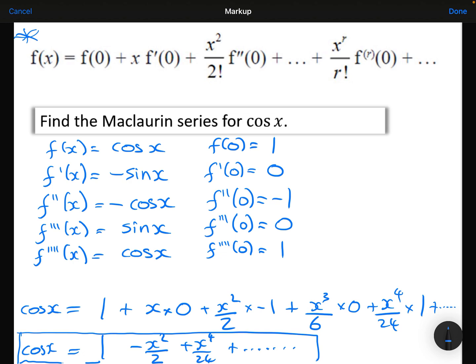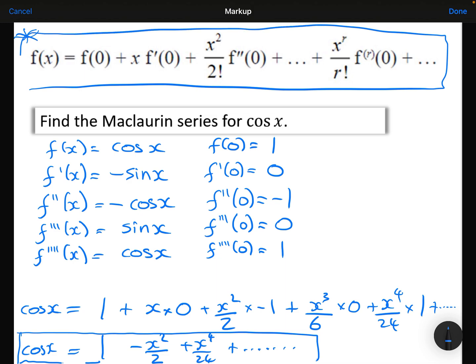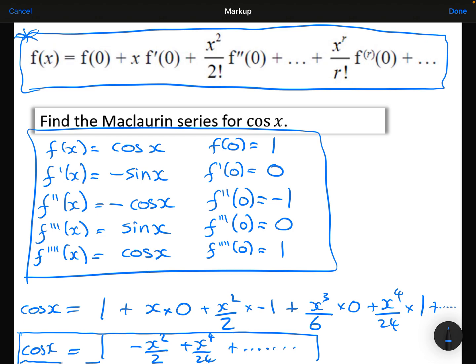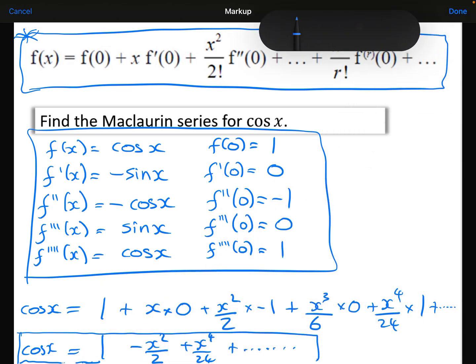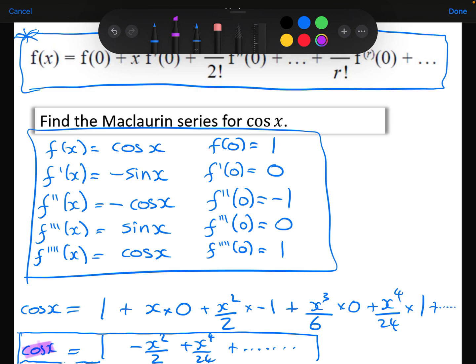So that's all it is. That's all there is to it. This is the key formula to remember and the key pattern to learn. This is how you can organise yourself so you don't get too confused. It allows you to take a function that could be considered complicated, like cos or exponential or sine or a logarithm, and allows you to express it in terms of nice simple polynomials in terms of powers of x.